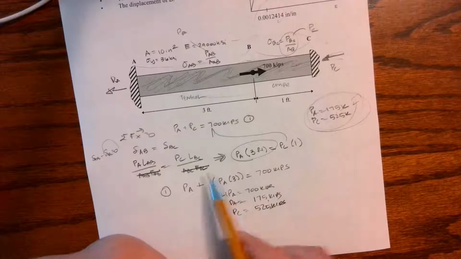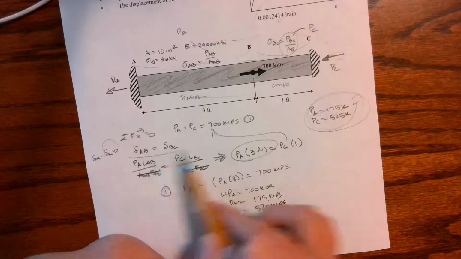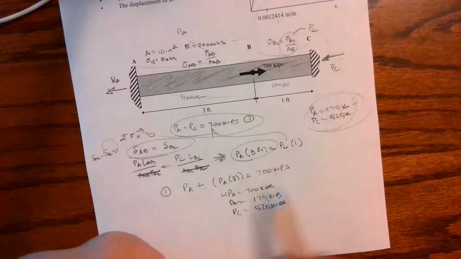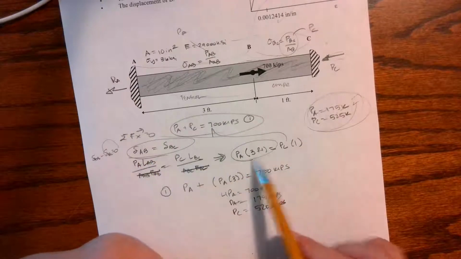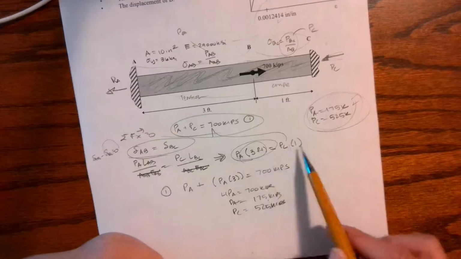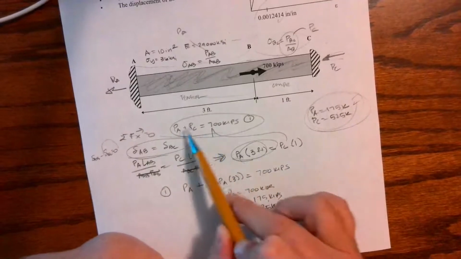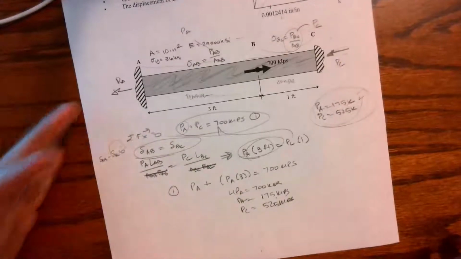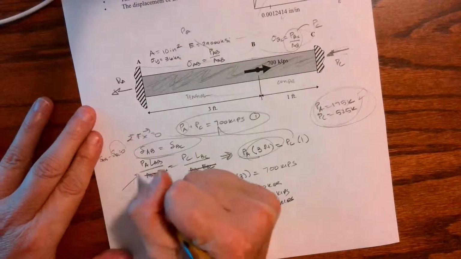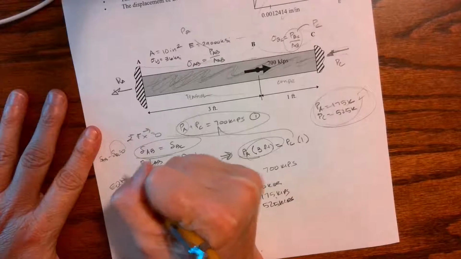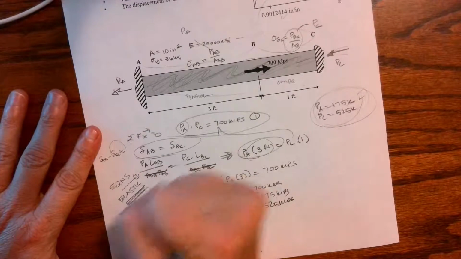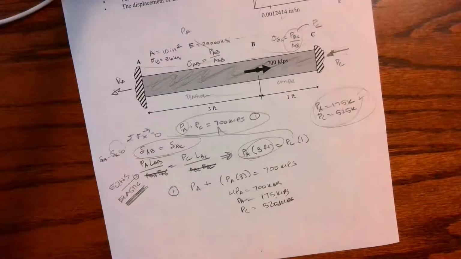And we could plug that back into our delta equation, or we could plug it into our equilibrium, and it's going to hold true. If I put 175 in here, then I'm going to get 525. If I put 175 in here, I'm going to get 525. So now I have to make sure that we haven't yielded, because these equations are only good in the elastic region. So I have to keep checking and checking and checking to make sure that I haven't yielded.